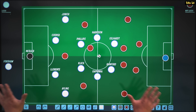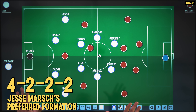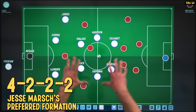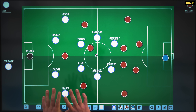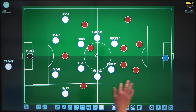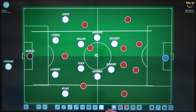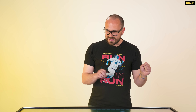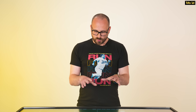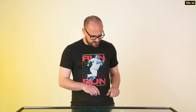Looking at the formation for Jesse Marsh, this is the standard 4-3-2-1 that many counter-pressing managers use, because it allows you to get all your players in and around the ball in central spaces — and that centrality is the really important thing. The most important feature is the narrowness of this formation. Drawing lines at roughly penalty area width, you can see that everyone bar the two full-backs is within that small central space, allowing overloads in central areas, quick ball recovery, and dangerous runs in front of goal.